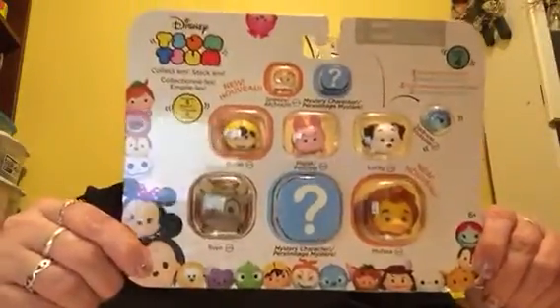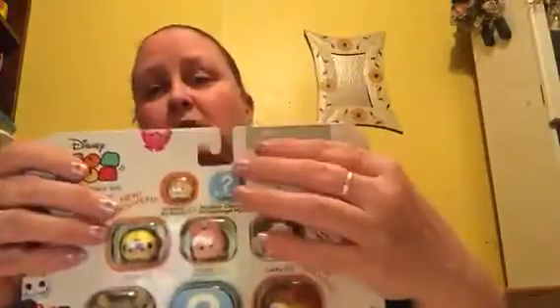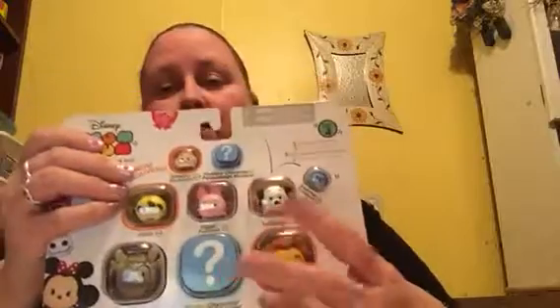What I was really hoping to show you guys is what I picked up — believe it or not — at Walmart. There's not too many left, so if you get there you might not find them. But for six bucks I got a Tsum Tsum set, and there's nine in here with two mystery ones — a little mini one and the large one. I'm going to open this up, introduce each character, and then we'll get to our mystery blind bag ones.